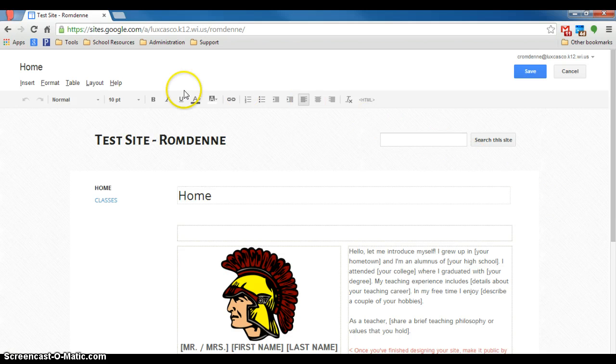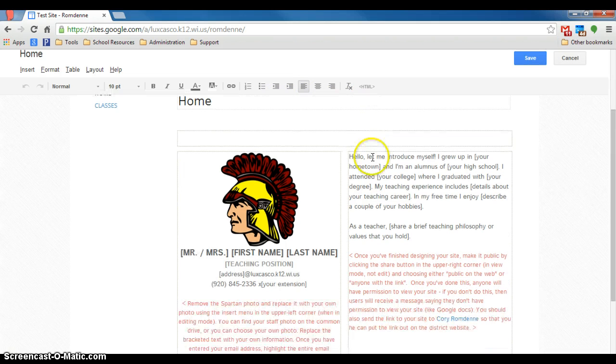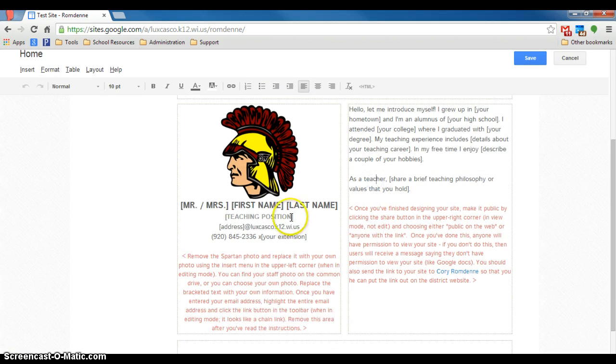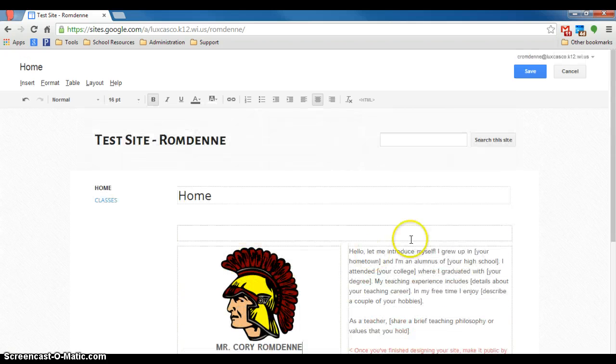So you'll see now I've got some editing options that look kind of similar to what you have in Google Drive. I can click in any of these text areas and edit any of them. And for my template, I've kind of put in some instructions for how you should fill your information in. Whenever you're finished editing a page, you'll always want to click Save, and that commits your changes. So you'll see Google saved a draft of what I just did by adding my name. It saved that draft, but nothing is actually committed to your live website until you click Save.